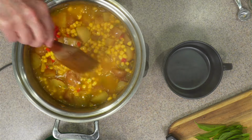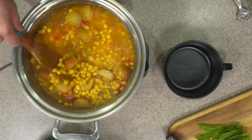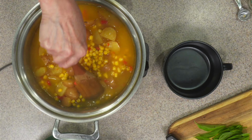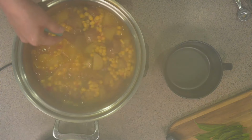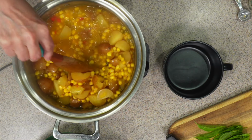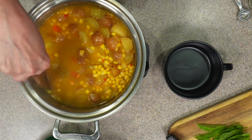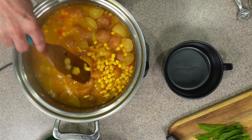And here's the thing. If you just wanted it to be kind of like a soup, you could leave it like this. We're going to add in some non-dairy milk. We're also going to add in either some yogurt or vegan sour cream or cashew cream. So we got the thyme out. Now I have my fan going so you can see all the things. So some of these potatoes, I'm just going to come over to the side and smush them. And that's going to help thicken up the soup a bit.